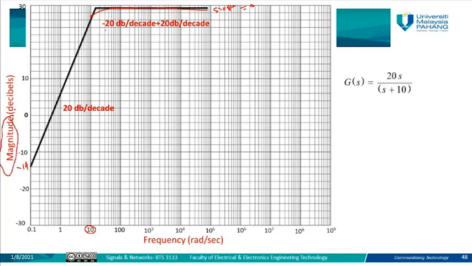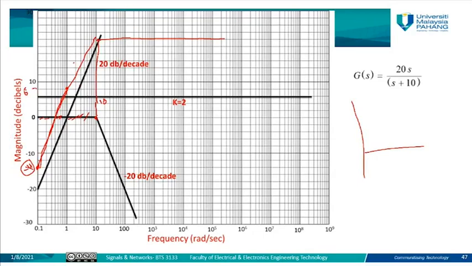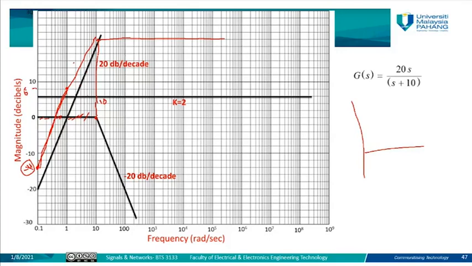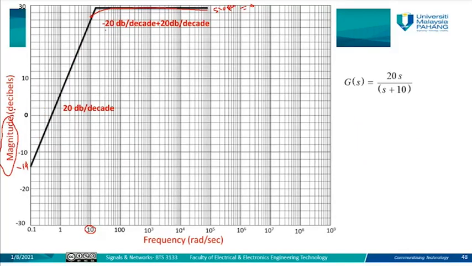Any question about this magnitude calculation? How we draw the three lines, then how we combine the three lines. If you have any question, please ask, because next will be the phase. If there is no question, then it's easy for you to solve the assignment, also the final exam, also the test. So please ask. If you cannot, you can ask now. No question?